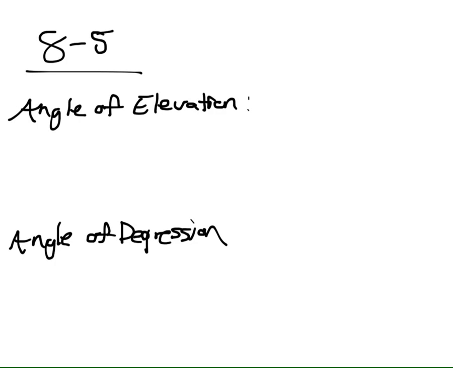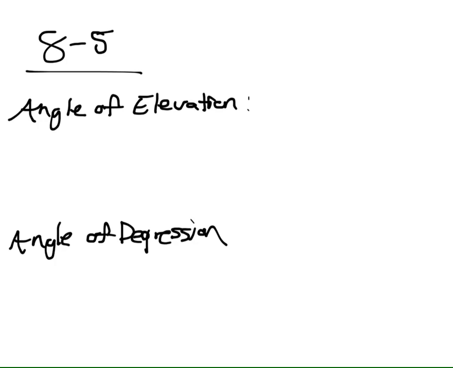So we're going to continue our trig stuff here with two more vocab terms we're going to add to it, called the angle of elevation and the angle of depression. Okay. So I have your guided note sheet here. This covers what we're going to talk about today, mainly because most of these are situational problems where we have to use trig functions to solve some situation. Okay. But first we have two vocab terms, the angle of elevation and the angle of depression.